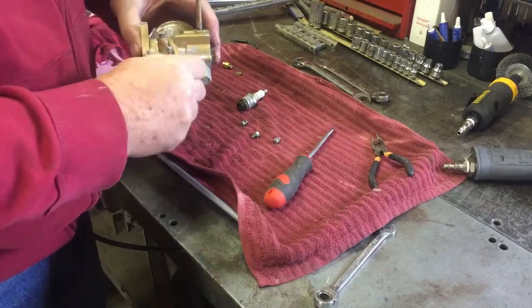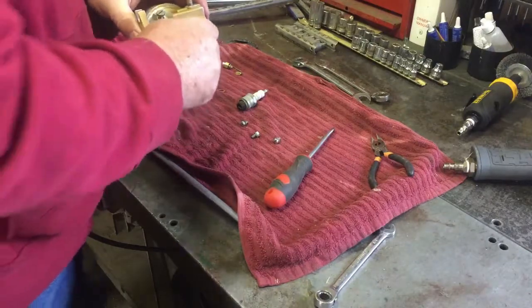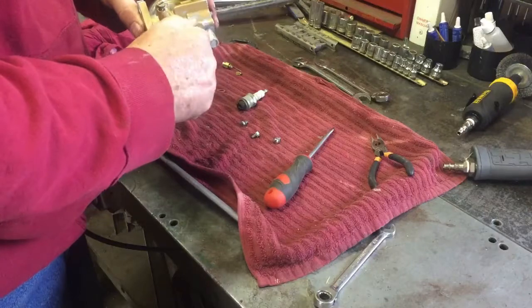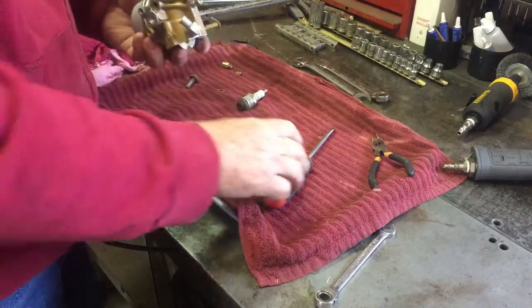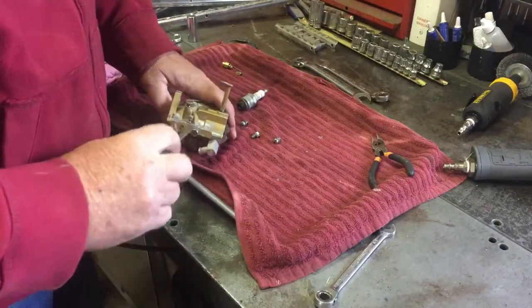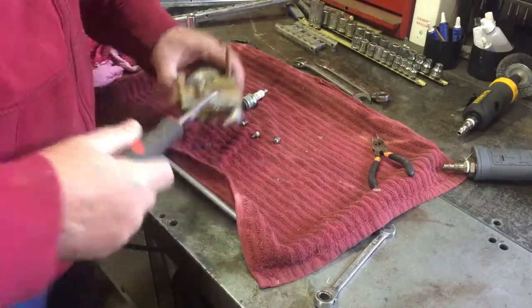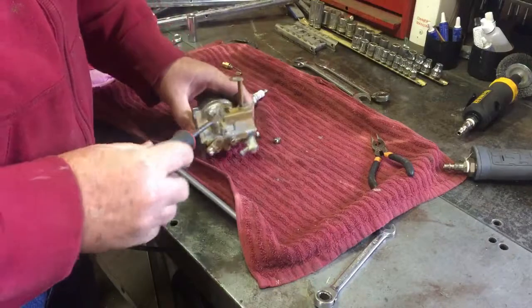But I went and bought some carburetor cleaner that you can actually soak this stuff in. So I set it in there and soaked it, I don't know, a couple hours. Cleaned it up really good. You can see it started to take the paint off the carburetor.